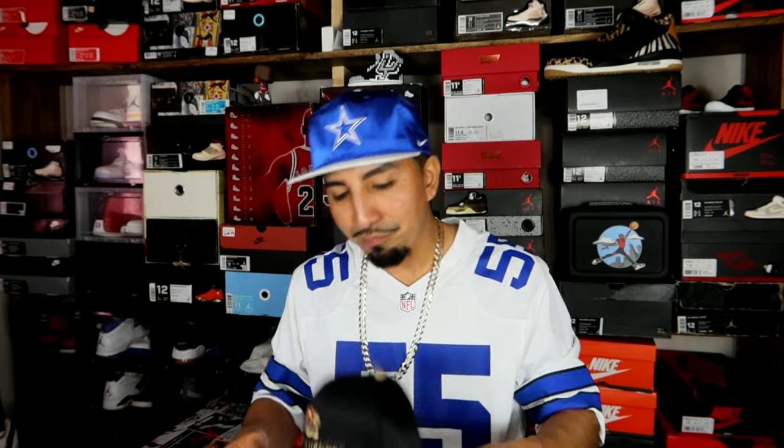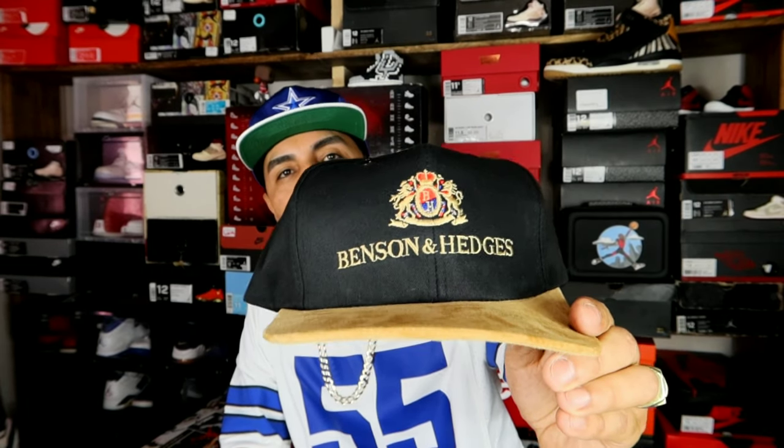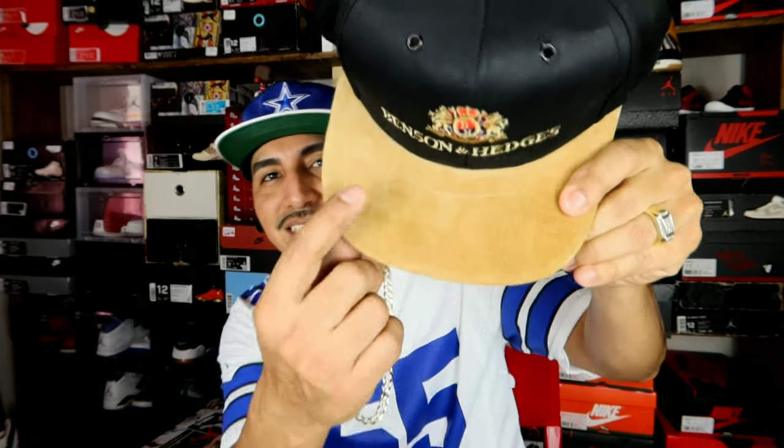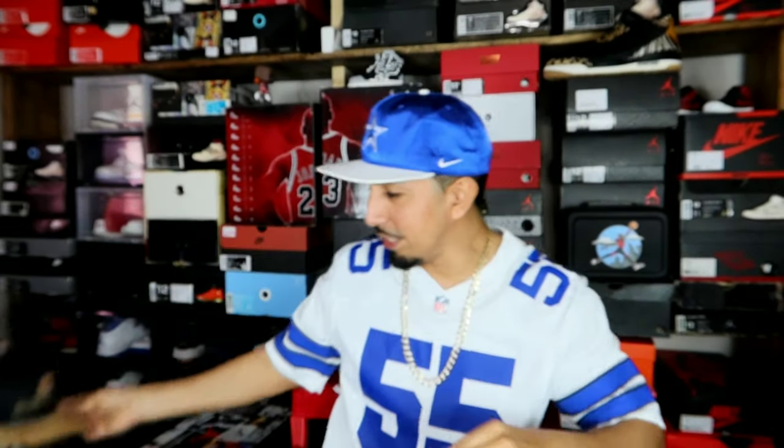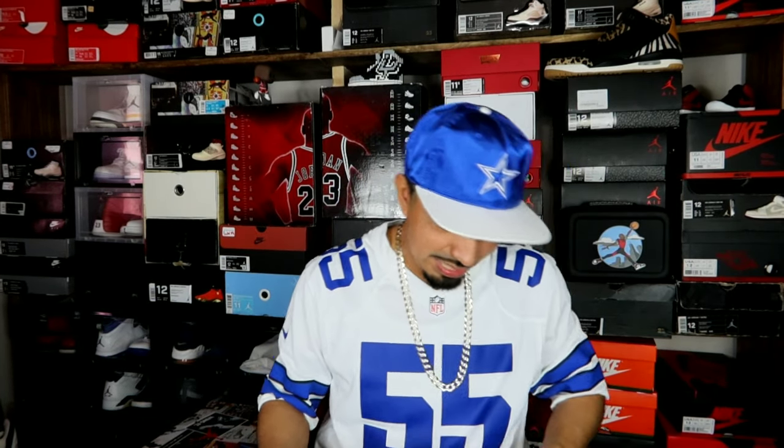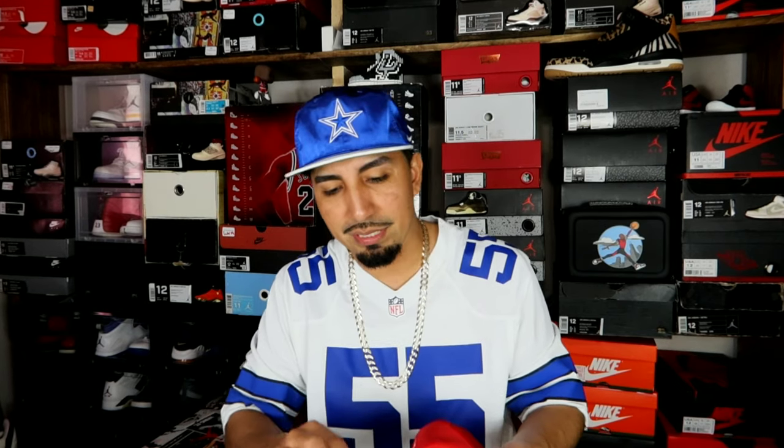Let's get into these other pickups that were on top of that shoe box. These are coming from the family - the local family here, Hyper Texas. I've had them in the videos, I did a mall vlog when I went to check them out and they're moving up, doing their thing. This is one of the hats I picked up from them for the low - I think I got it for like 10 or 11 bucks. Old school Benson and Hodges - y'all could see that suede on the brim. Super dope hat, and it was in like brand new condition. I actually bought a three pack - these three hats for 10 bucks, they had a super steal.